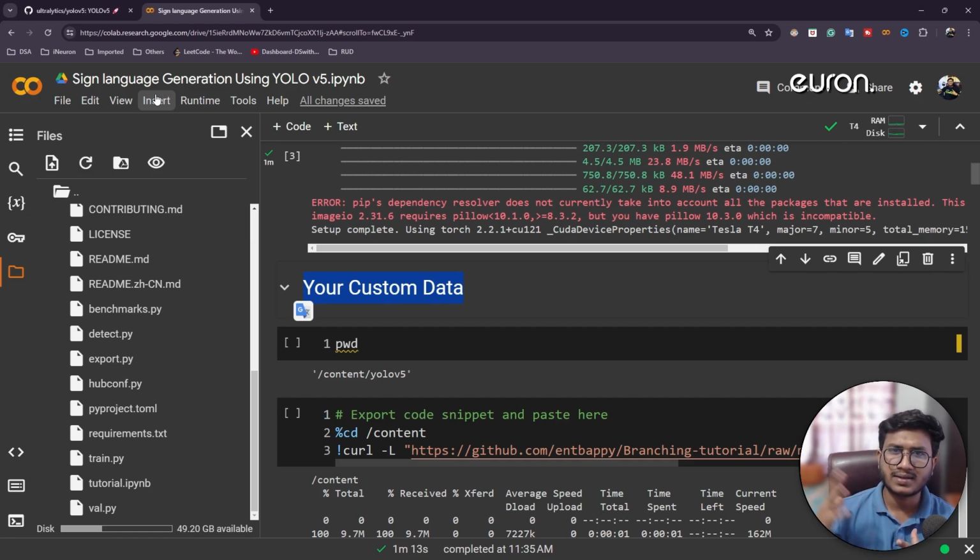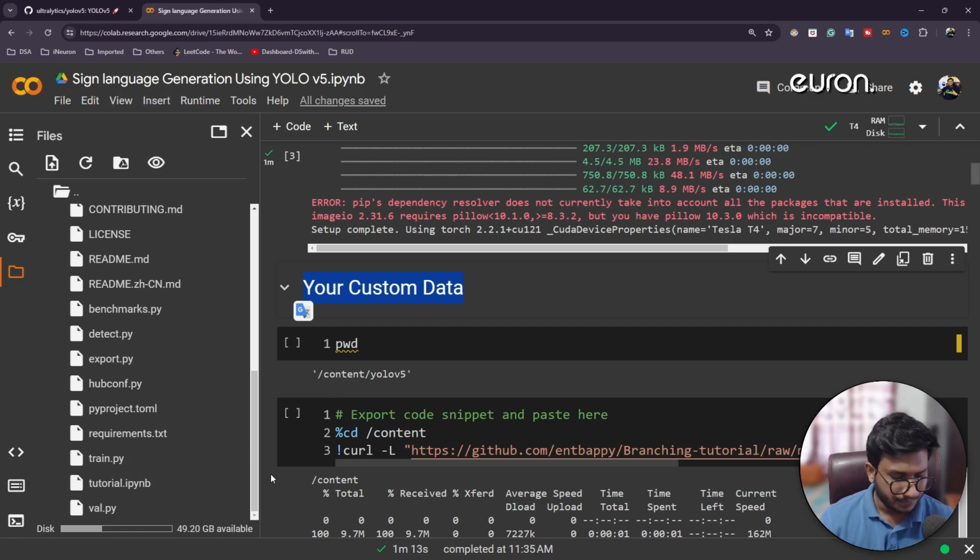Let's say there are some people who can't talk, and they express their language using this kind of sign activity. Let's say if they're doing it like this, that means they're trying to say hello. If they're doing it like that, that means they're trying to say thanks. So this is the sign language activity.